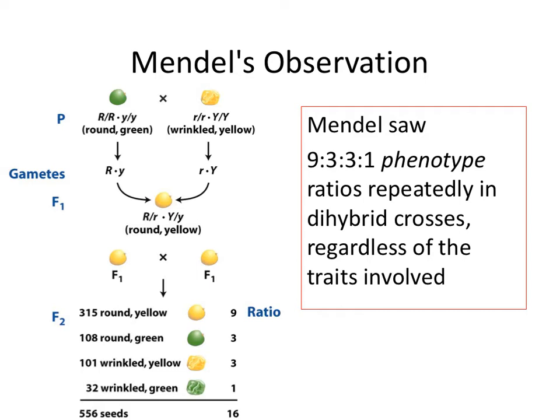And every time he made, this is directly applicable to the exam you just took, Punnett squares, every time he crossed a selfed dihybrid, like we have up here in the F1 generation, every time he selfed one of these organisms, a dihybrid of any of those phenotypes, he saw that 9:3:3:1 phenotype ratio that you expect from a dihybrid cross, the 4x4 Punnett square.